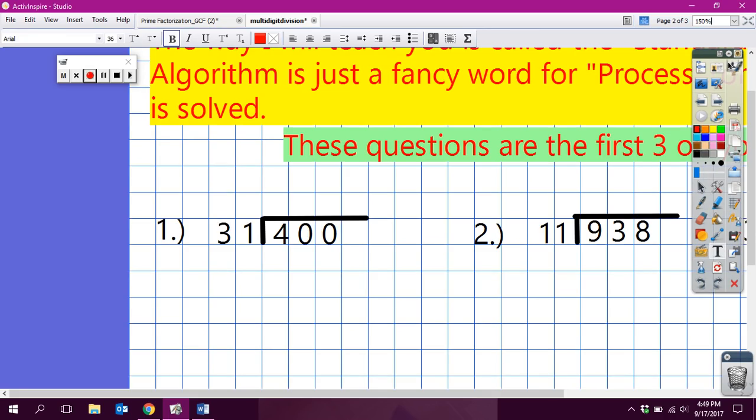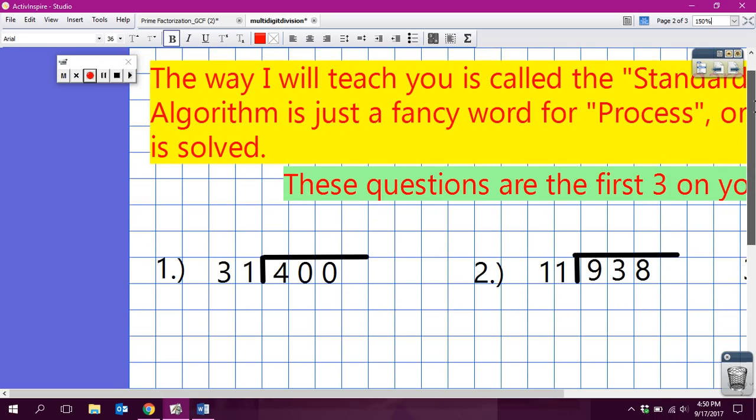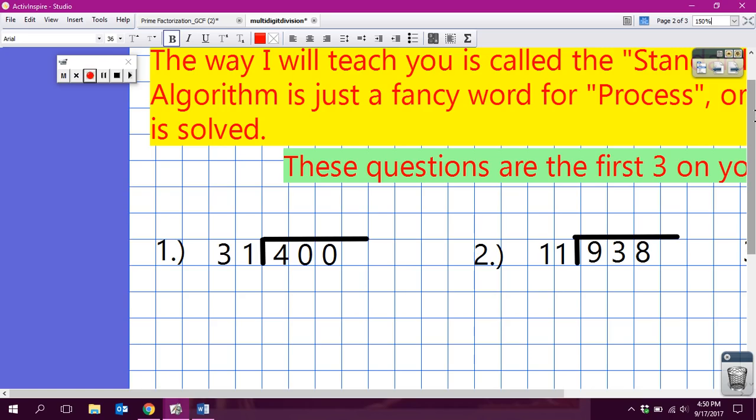So right now, these are the first 3 problems on your paper, okay? So you should have picked up the paper on your way in before you started the video. But if you haven't, please pause now and go get the paper, okay? So you can either write this on your note sheet or you can write it on your paper itself. Remember, Miss Simmons does not care if you use scratch paper. She loves it. Just make sure that you attach it to your work, okay?